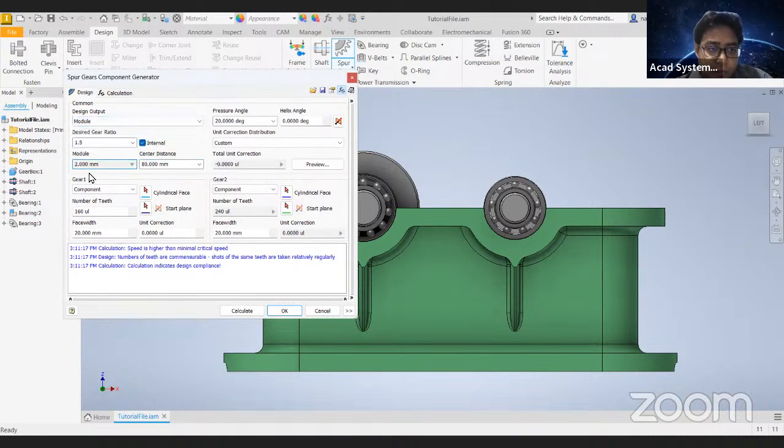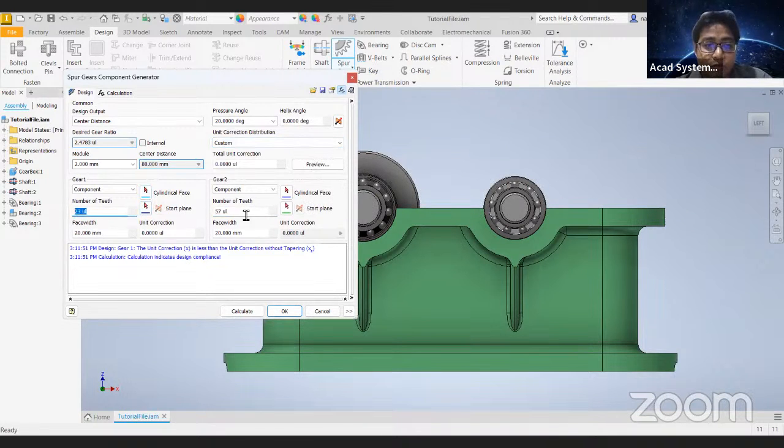Now, if I click at the module here, or maybe I click at the center distance here, you can see that I'm still able to change the gear ratio, but for the gear one, I'm able to change the number of teeth, but I cannot change the second number of teeth. Now, if I close this one and open up again, I should be able to change both of these for the center distance. Right, so if I change the module, I'm still able to change. So currently, if I change to number of teeth, then you will see that the number of teeth is now gray. So if I change back to center distance, the second gear is gray.